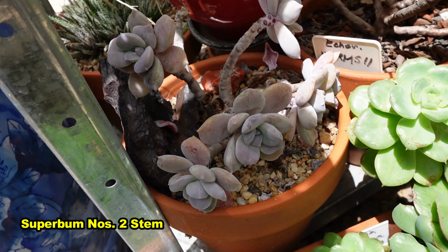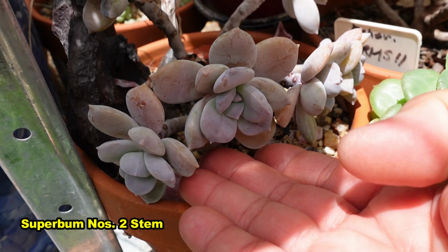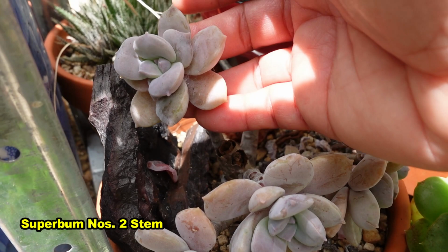And look how small and fat and cute it has been. Look at that. Gorgeous, beautiful, fat and plump Graptopetalum Superbum. Or Superbum.